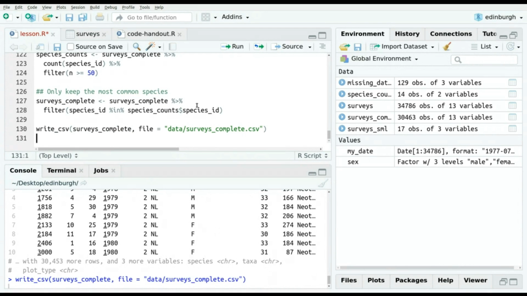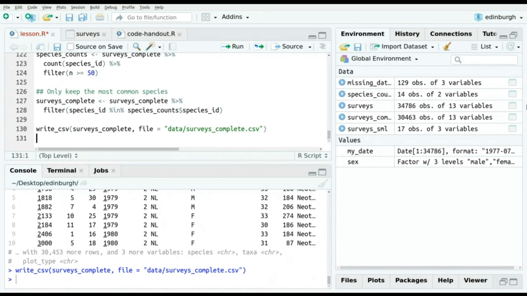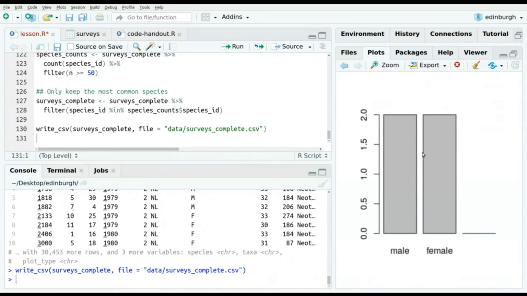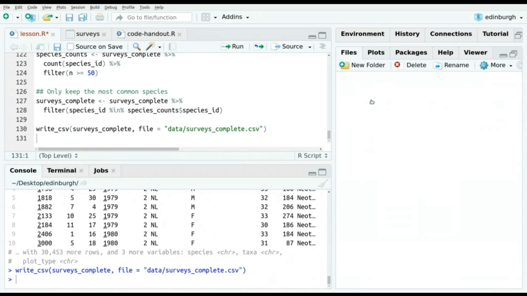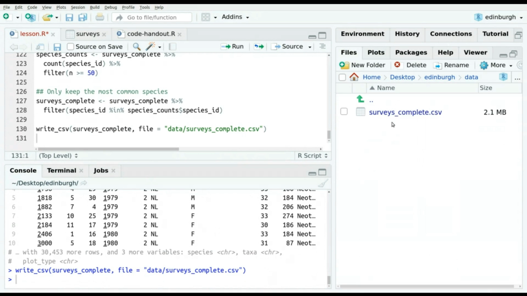So if you execute that with Control Enter, you will see in our files, if we go to data, that we have surveys_complete. And you may remember that the original file was 2.9, and this file is 2.1. So you see that it is reduced.